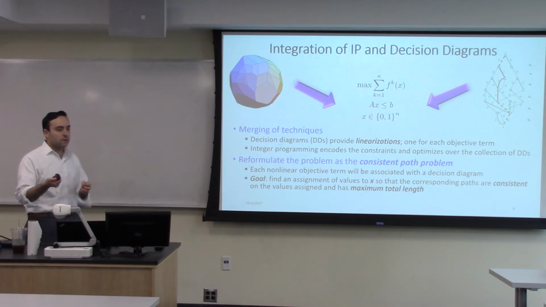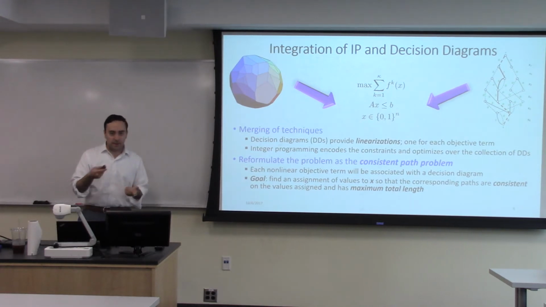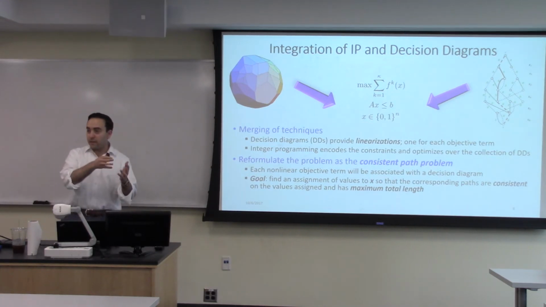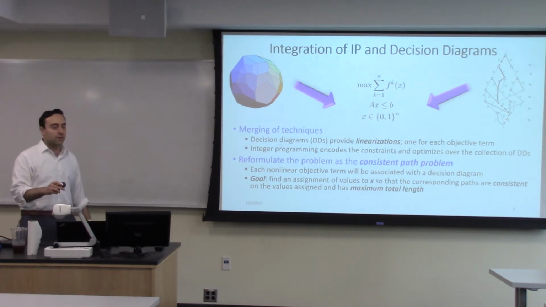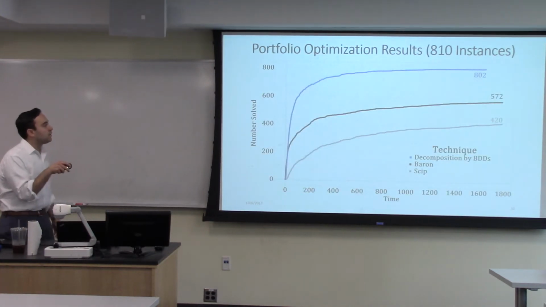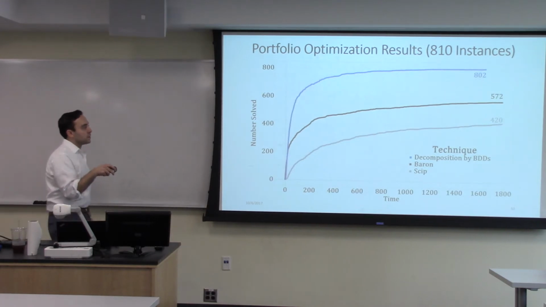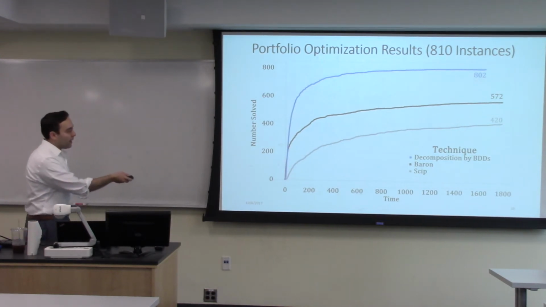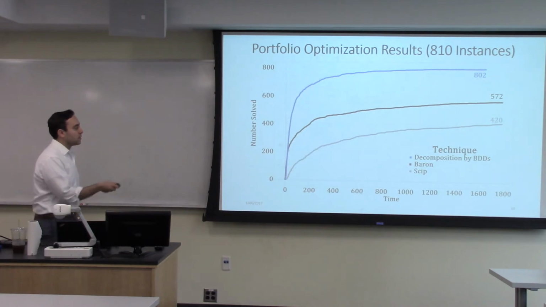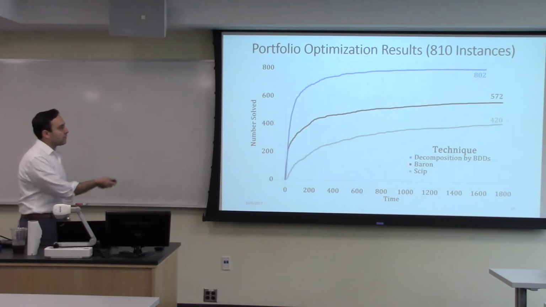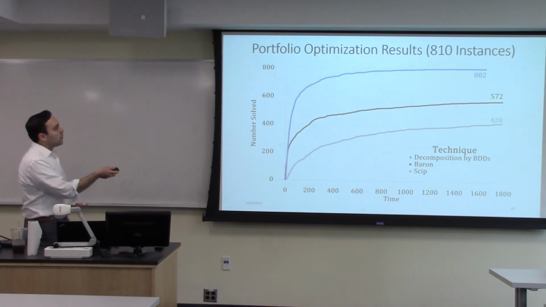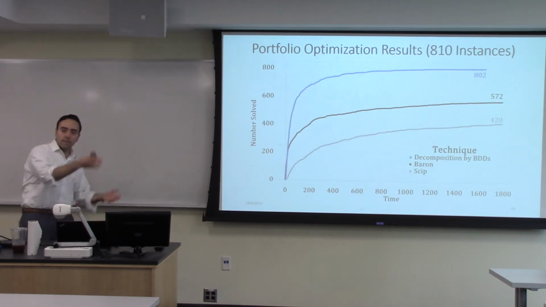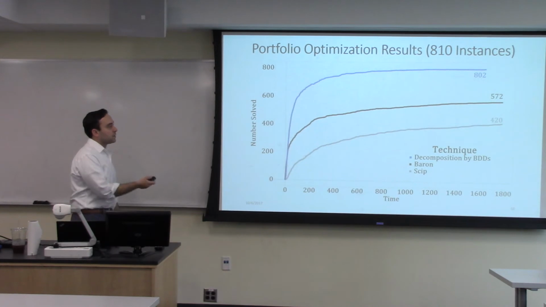Actually, Alper Turk was here, I think. I was just talking to Amitabh about that a couple weeks ago. One of the problems that we studied was a mean-risk portfolio optimization problem that he proposed. We generalized it to have higher-order terms. I'm going to talk about that later on, but just to show you some of the results that we get: if you use this decomposition by BDDs and we compare with other nonlinear solvers, BARON and SCIP are what I would consider the best nonlinear solvers for general nonlinear discrete optimization problems, even convex ones. We're able to solve many, many more instances in a given time period. This is time against how many instances you're solving within that set, and so we get results like this.